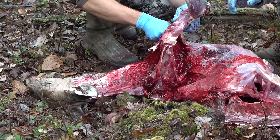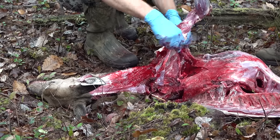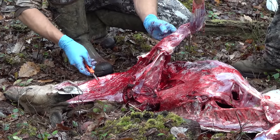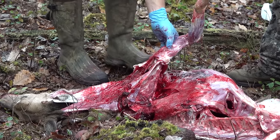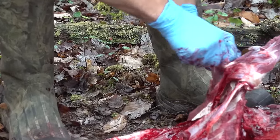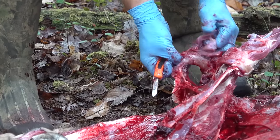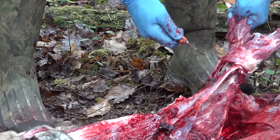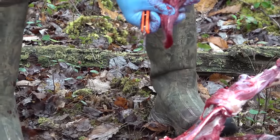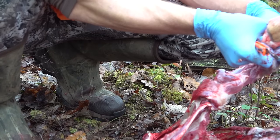Off the brisket. Yeah, I would call that leaded meat mostly. There isn't too much we could salvage. There's a nice little clean piece here I'm going to take off. The rest of that could have some debris and stuff in it from the bullet, so we're going to leave that. But I am going to take this nice clean meat that's not damaged. This, we'll just throw that in the bag. We'll come back and hold this, and we'll take this leg meat off.